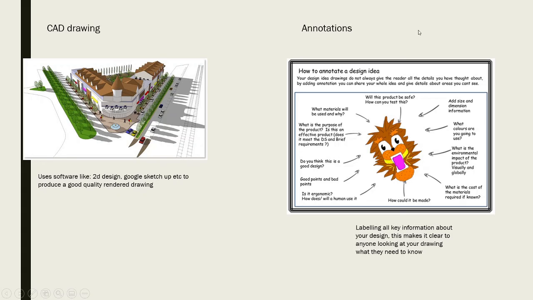And then annotations. Again, we all know what annotations are, but the whole reason you have annotations is that you've sketched something and you know what you're doing, but you may then send your sketch off to someone in a different department or a different building or a different city, and they weren't there when you did it. You're not there to talk over their shoulder to explain your thought process. So these annotations are there to explain all the key information that's in your head. Obviously, it needs to be relevant. You can't just say, oh yeah, my favourite colour is blue, I like pizza. It would be stuff like key materials, any key features of the design, any parts of manufacturing, any key areas that need to be really noted, that sort of thing.